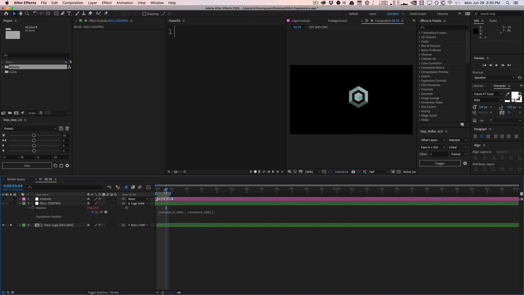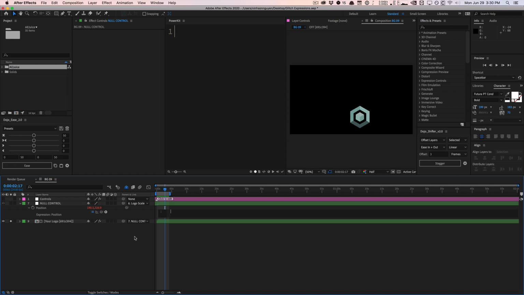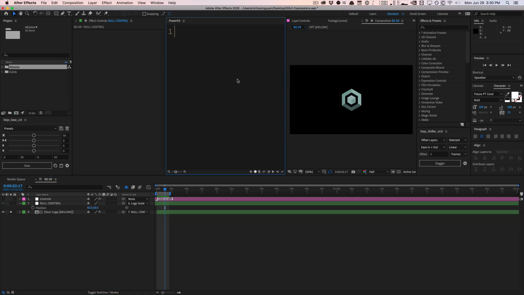So we can actually take these two principles and combine them to create something a little bit more cohesive and more controllable in After Effects using expressions. So I'm going to delete this, and I'm going to type in my Power Kit extension. This is an extension that I made on creativedojo.net. But basically, you don't need this. This is just me showing you in a bigger window and a bigger font so you can see what we're doing on a bigger screen.